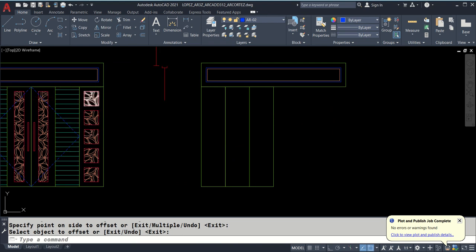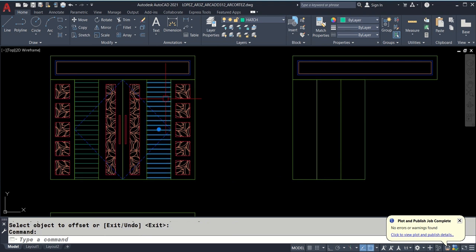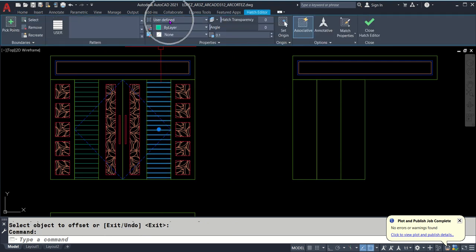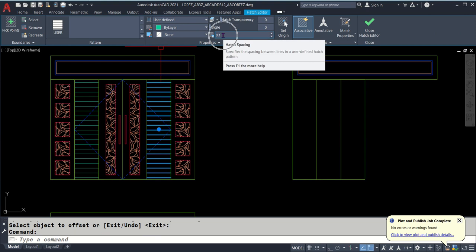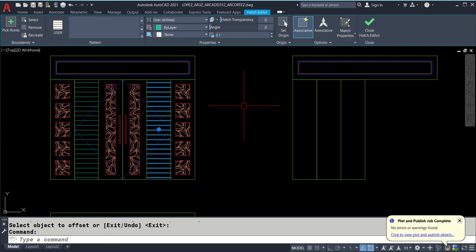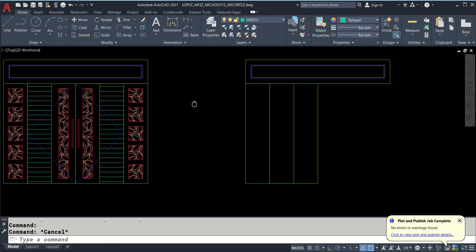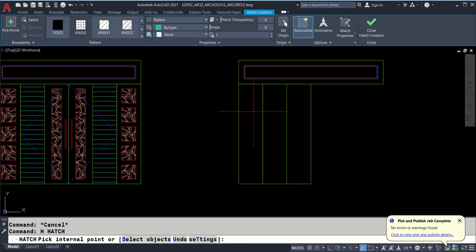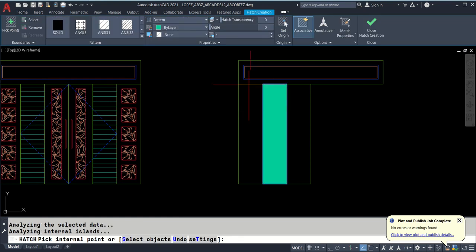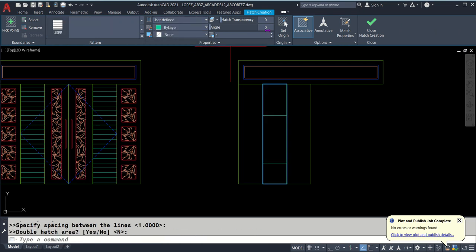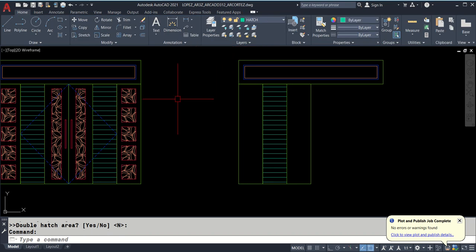This one is hatch. Okay? So, punta tayo sa hatch layer. I'll just be selecting this one. Okay? It's user-defined. Yung spacing po niya is 0.1. Angle is 0. But ulitin ko, you don't have to copy what's mine. Okay? So, H enter. I'll be clicking this on this side. Pupunta ako sa user-defined. Yan. No need to change the angle, which is 0. Tapos ito, papalitan ko from 1, gagawin ko 0.1. Enter. Okay? Then, close.